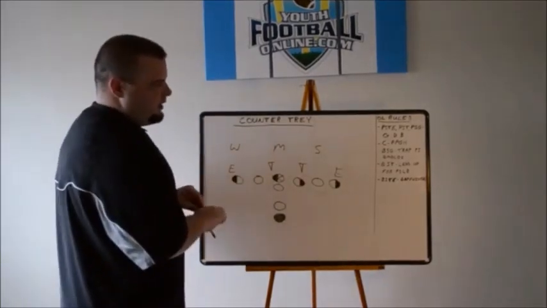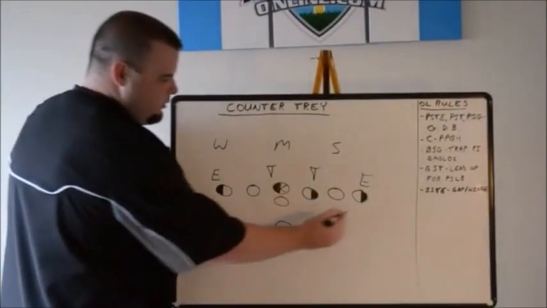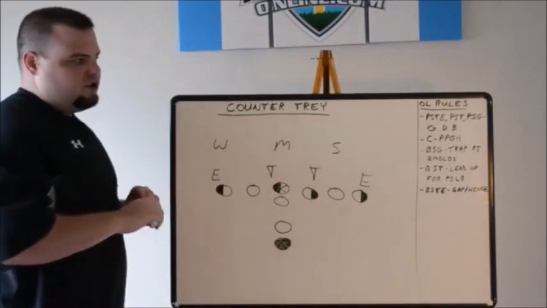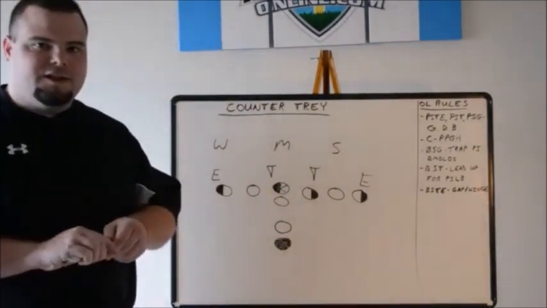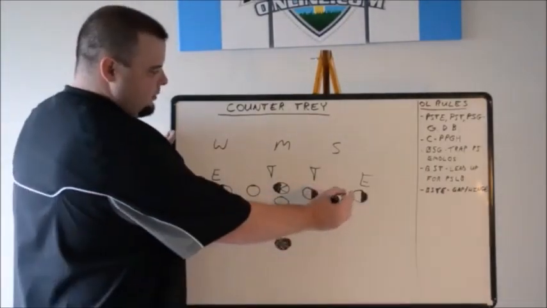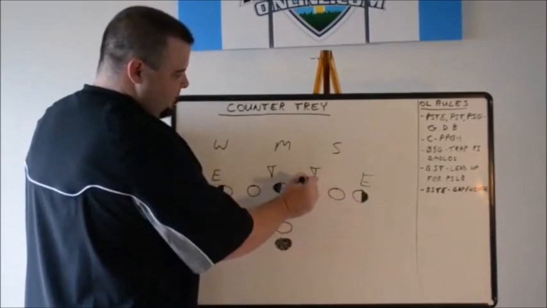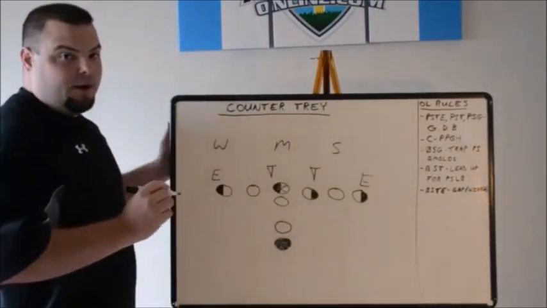The play side tight end, play side tackle, play side guard. All three people on the play side, if we're going to the right now, are going to have GDB. Okay, in prior videos going over GDB, the rule is gap, down, backer. When you have a gap, everybody's going to be inside. They're going to block down if nobody's there. If not, they're free for a linebacker.